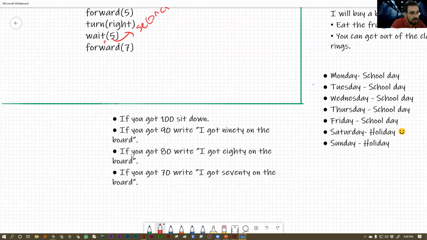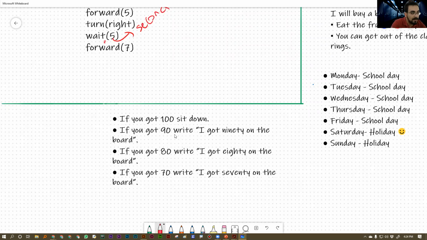If I say, if you got 80 or greater than 80, you will write I got 80 on the board here. You understand? That means if you get 85 here, you have to write I got 80 on the board. And that output will be this one. I got 80 on the board, like that.